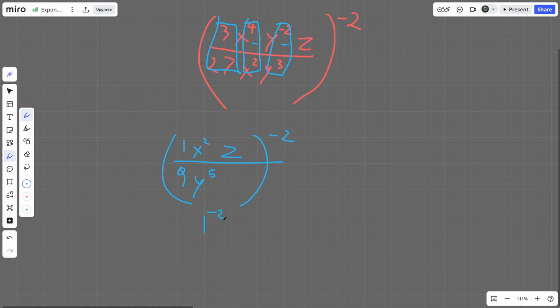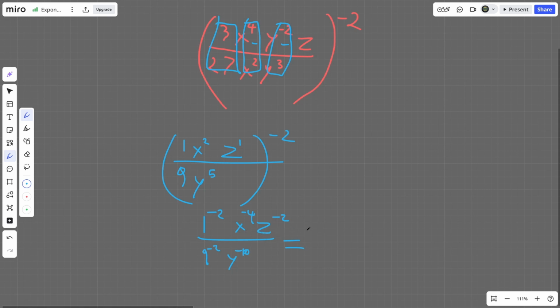and then you could apply here as 1 to the negative second over x to the negative fourth, multiplying. Remember, it's good to clarify when you do 2 with 2 which operation you're using, again, for simplicity's sake. Negative 2 times 2 is negative 4. The 1 exponent on this z makes this z to the negative second, 9 to the negative second, and y to the negative 10th. The interesting bit here is absolutely everything flips.